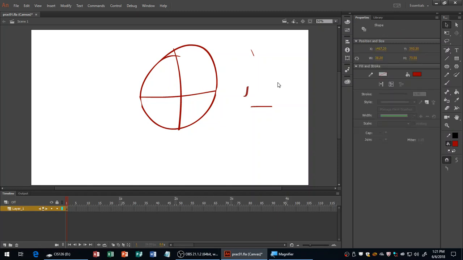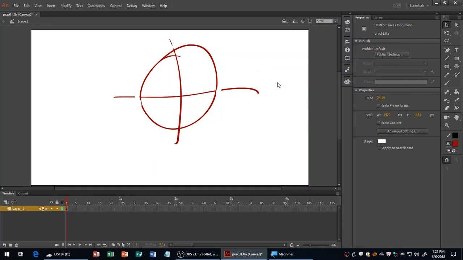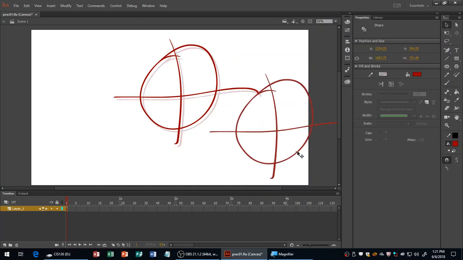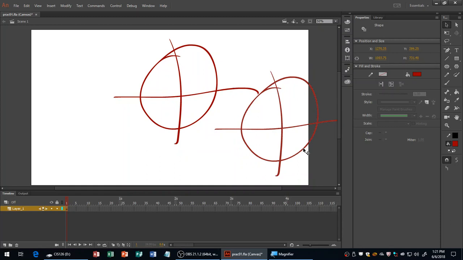I'm going to undo that. We have multiple levels of undo, so actually I'm going to go all the way back like that. Let's go back for a moment where it's still lines that overlap out to the edge. I want to duplicate this shape. Look at that, I duplicated it super fast. You probably want to duplicate things. Maybe you draw half a face, and then you want to duplicate that half and flip it over.